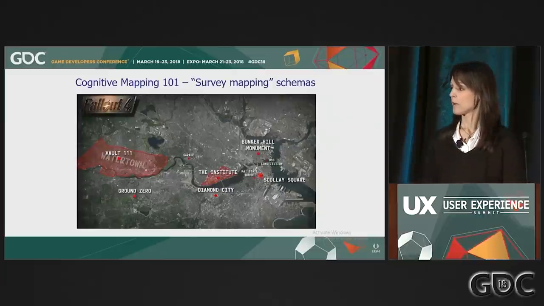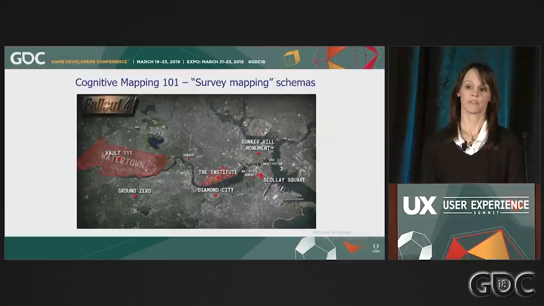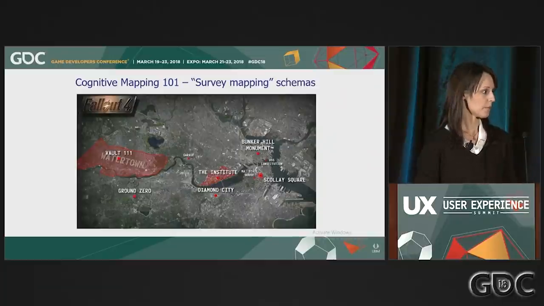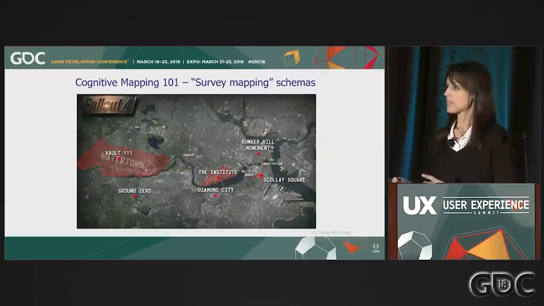So through survey mapping, sometimes it really is advantageous to, or even critically necessary, to hand players that topographical map. Just please be aware that the research is starting to show that some players have preferences and they prefer to learn through route mapping, while others have a tendency to lean more towards survey mapping in terms of understanding their environment. It's a lot like some people are more kinesthetic learners, some are more audio and visual, and the data is starting to show that this also seems to be the case for processing information at the game level through these types of maps.